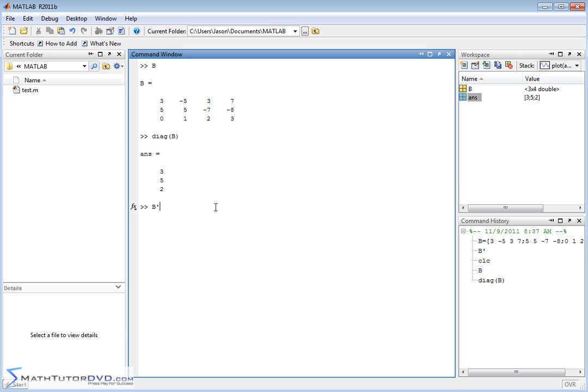But I can go back here and change the definition of B just to make it a little bit instructive, and I'll put 9, 9, 9, 9 or something like this. So this is our new B, and now if we extract the diagonal elements, it's 3, 5, 2, and 9. So this is just pulling off the elements along the diagonal. A lot of times in matrix algebra, you need to pull those diagonal elements out and do something with them.